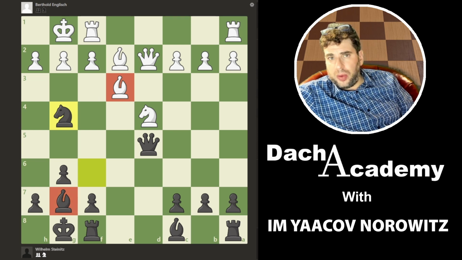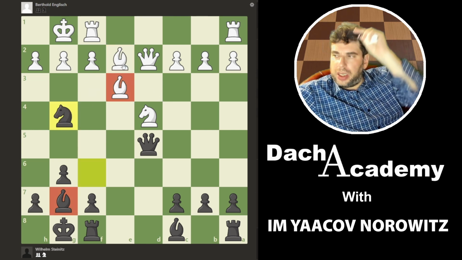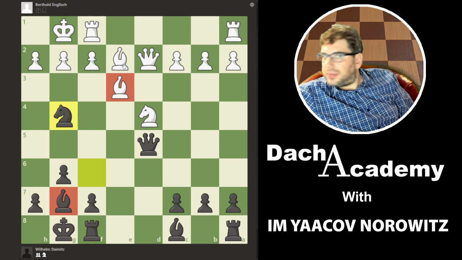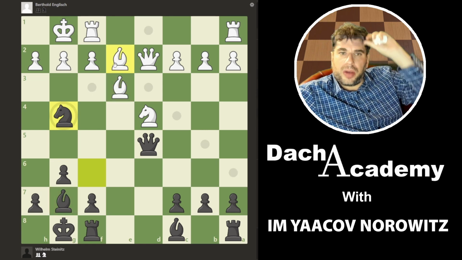Instead, white says, no, I don't want that. He takes the knight. All right, guys, what happens with the color money here? When the bishop takes the knight, what's the result of color money?